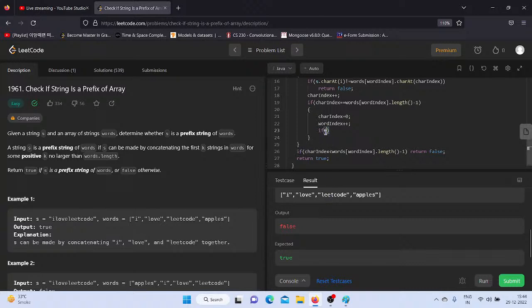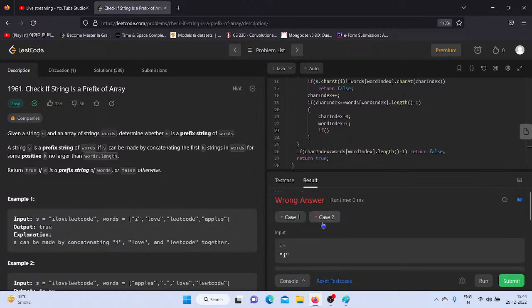If ever my i equals s dot length -1, and then my char index equals words of... no, yeah, return true.